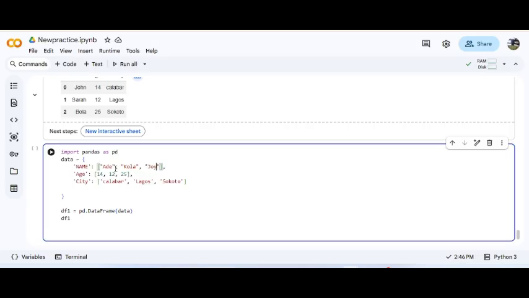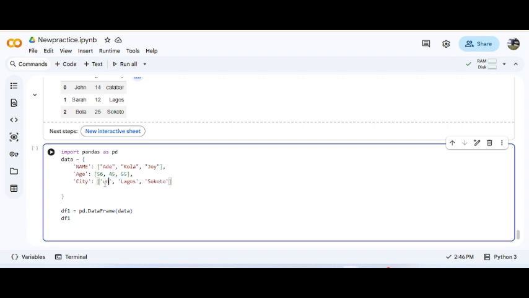Another person's name is Joy. The ages of these people are 46, 56, 40, 45, and 55. These people live in different cities in Nigeria.